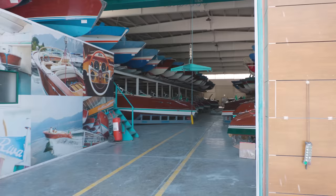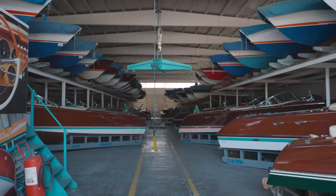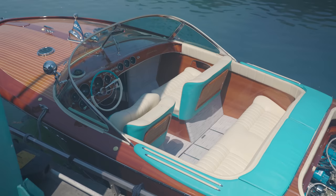I'm competing with birds here in this amazing shed. Shed is rather selling it short, but we're gonna get the boat out, they're gonna put it in the water, we're going to warm the engines up, and I'm gonna have the opportunity to tune this wonderful, almost priceless piece of Lamborghini history.